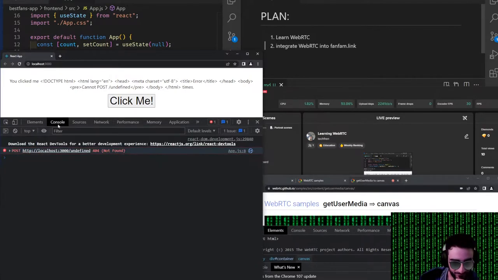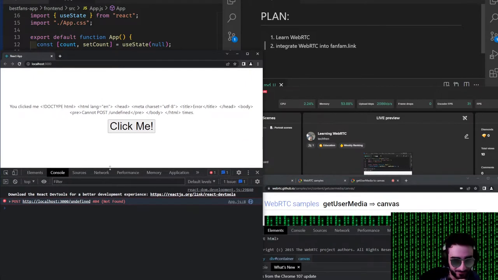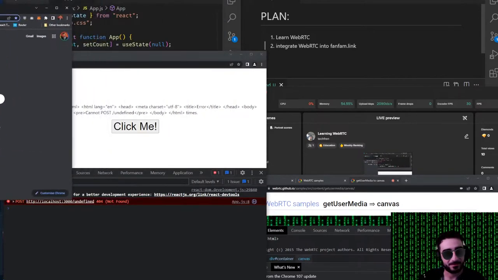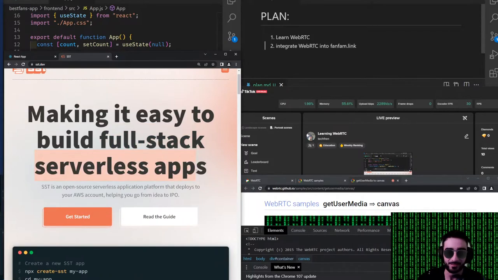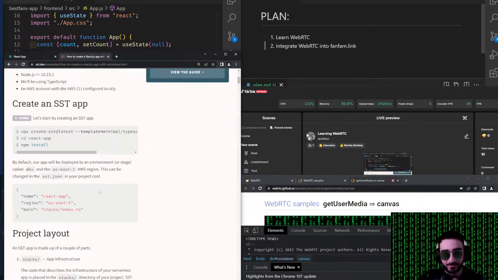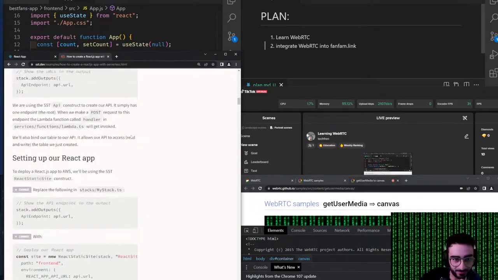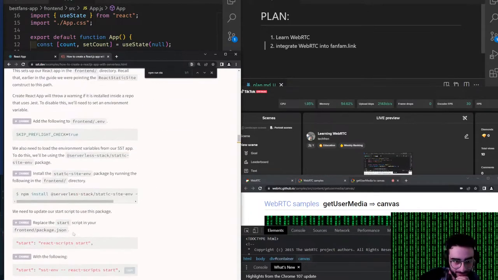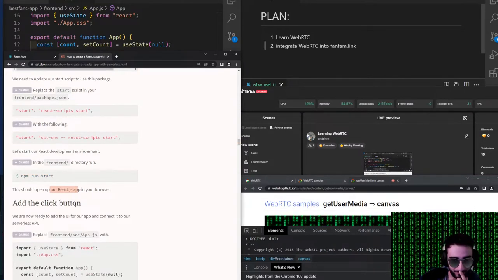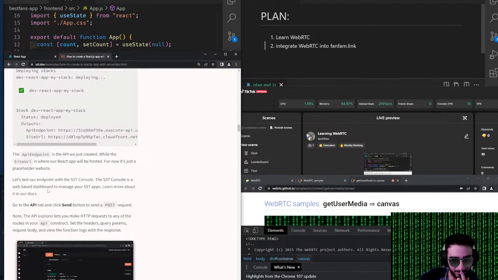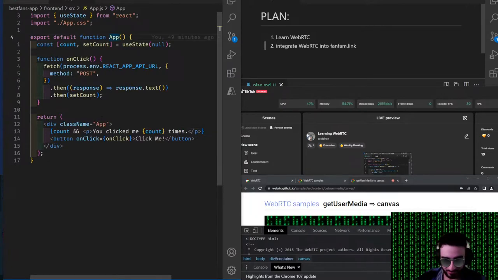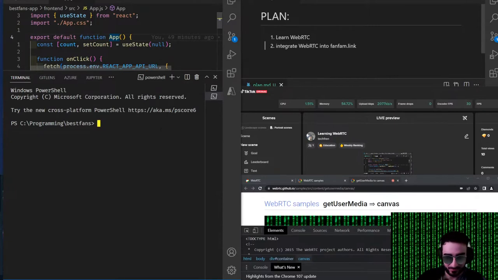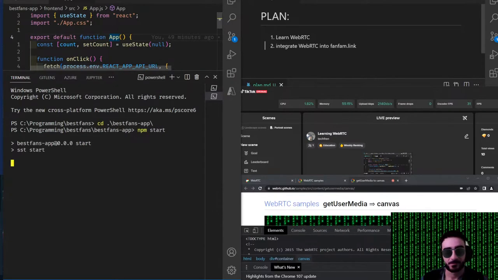WebSocket. That's interesting. Not sure if I got this working locally before or not. Let me see if I can change some things. So I was following this tutorial, sst.dev. This is the framework that I'm using to make the full stack serverless app. And I was using their React app tutorial. So let's see if I need to run the backend locally or something. npm run start. Okay, so this is where I run the React.js app. Let's see if before that we did any API running. Oh, here, npm start. I don't know if that'll actually fix it, and I don't think it will, because that's also a deployed dev environment, but we'll try it anyway. See what that does.